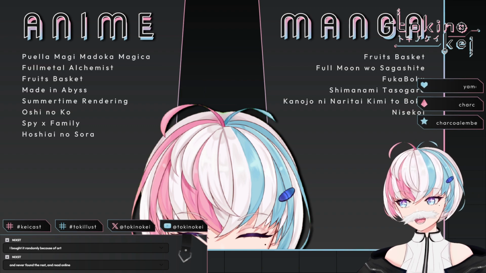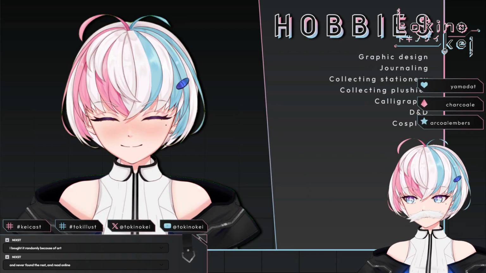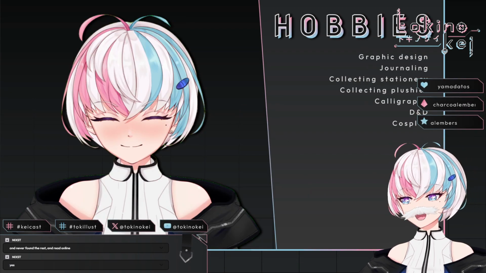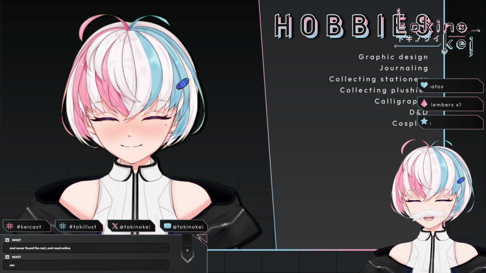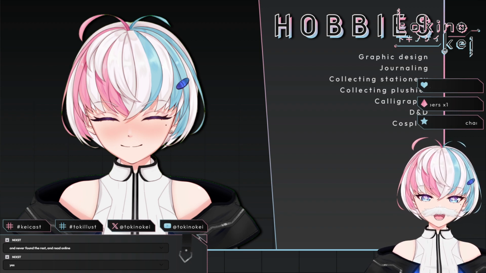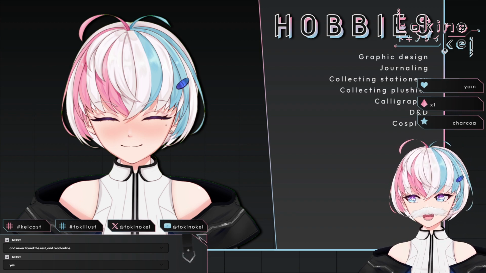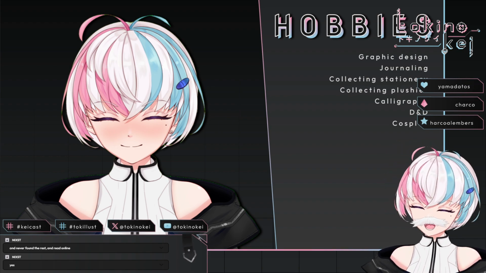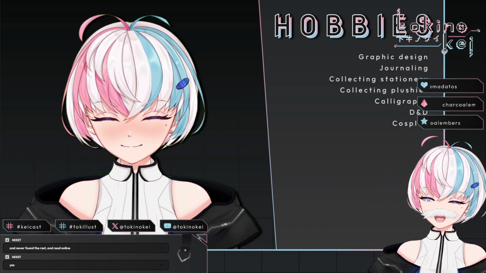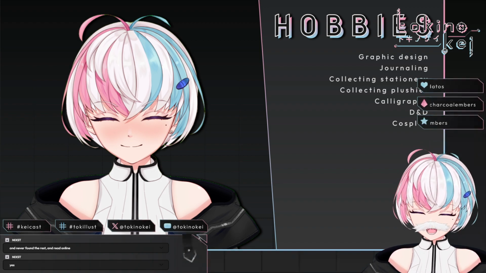Okay, let's see. My hobbies. Graphic design, which I am self-taught. I made all of the slides, I made all of my overlays, I made my alerts, my logo. I can go on. I made a lot of stuff.